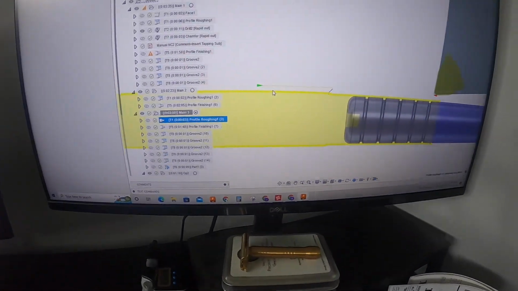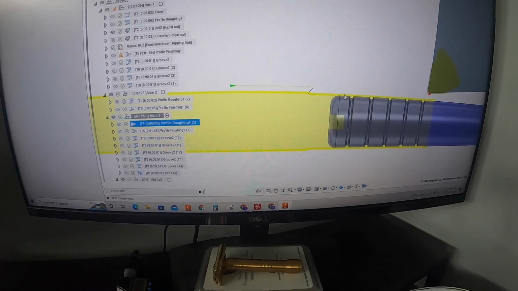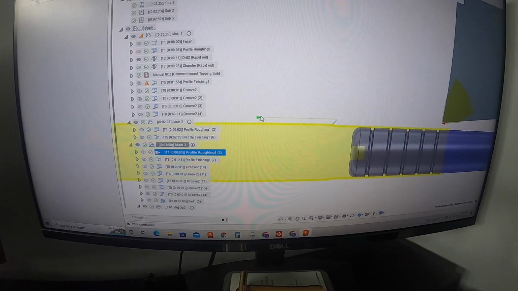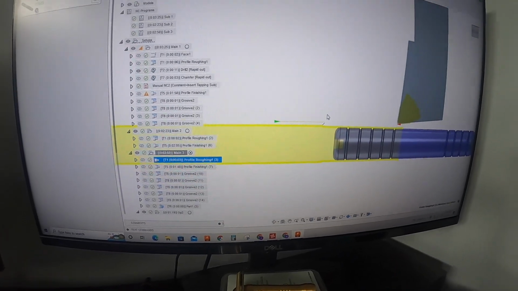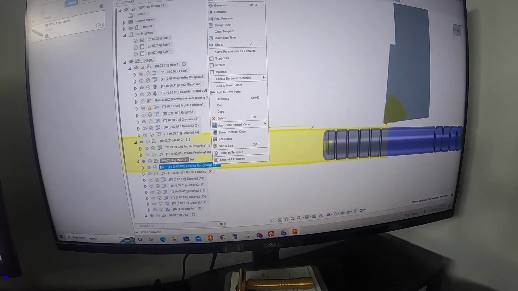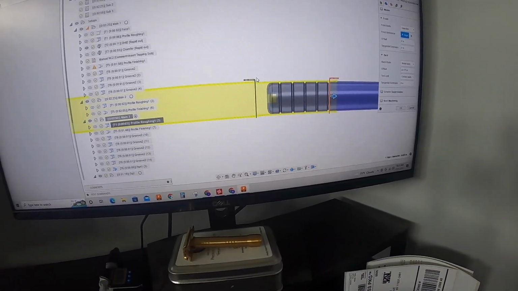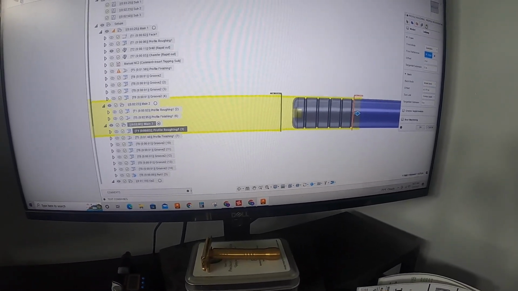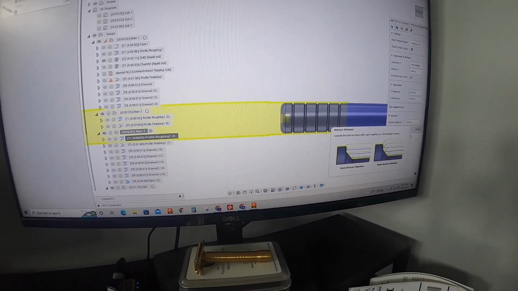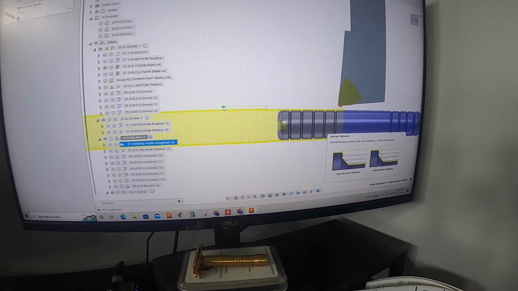Good old Fusion. So you can see it was right here in Fusion, comes across, roughs, picks up, and then rapids this way before it clears. Something I should have caught looking at it, but I'm not entirely sure why it chose to do that. Back mode, retract Z, safe Z. Let's just try to regenerate. I have no idea why it's doing that.